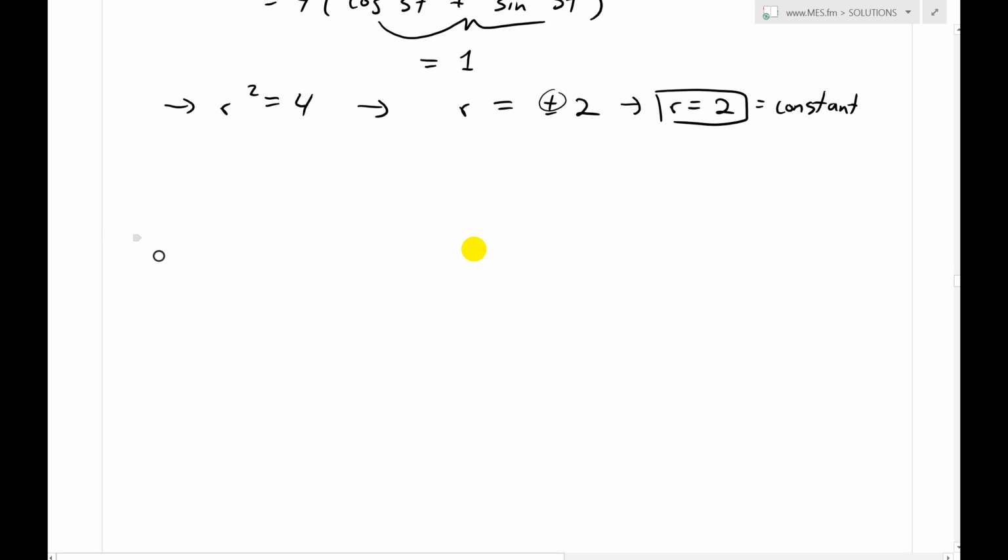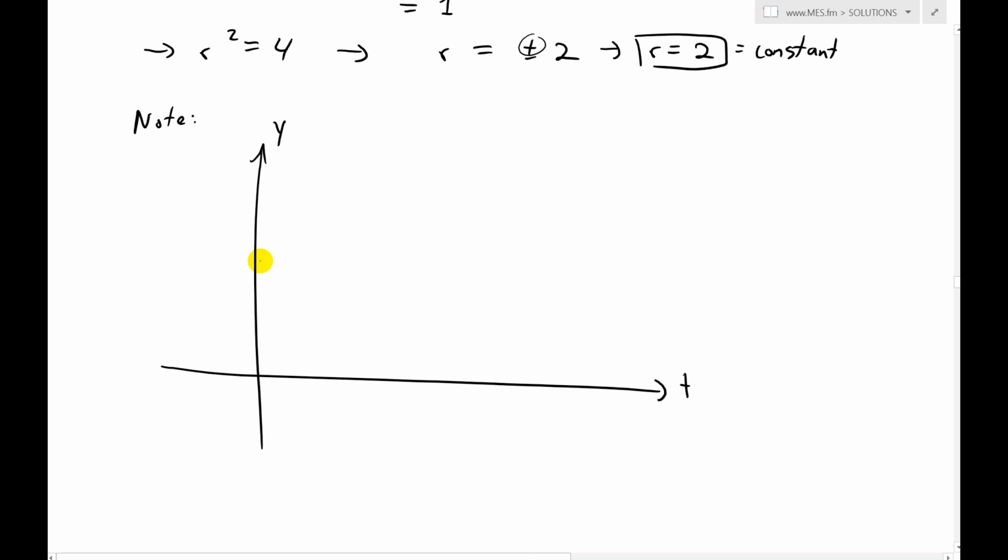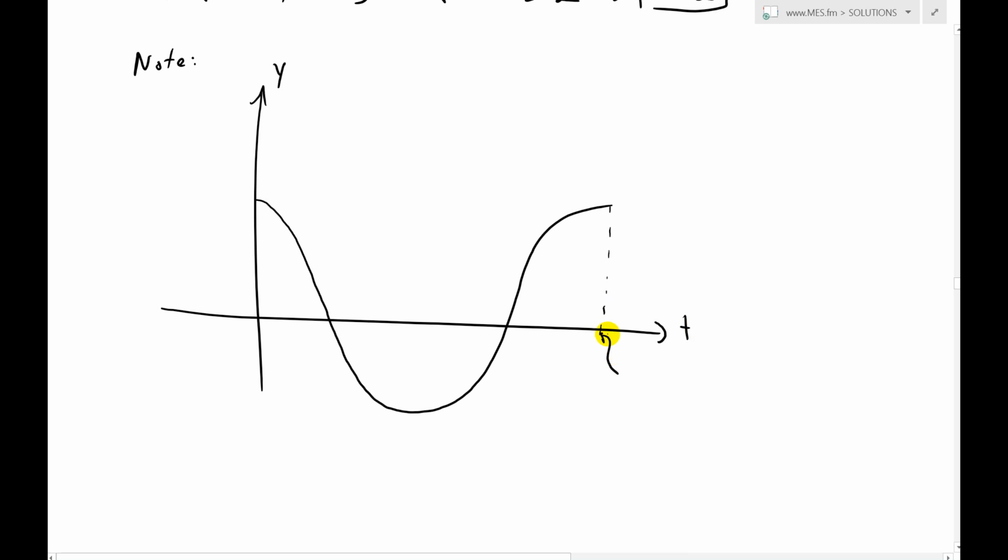So what we have here is, note that the function is going to look something like this. We're going to graph it from 0. I'm going to write this t, this is y, and I'll just write it as y for a generic Cartesian function. So if we have the cosine, it's going to look something like this. So this is cosine, and then it repeats right over here at 2 pi. This is going to be at t equals 2 pi, then it starts repeating.